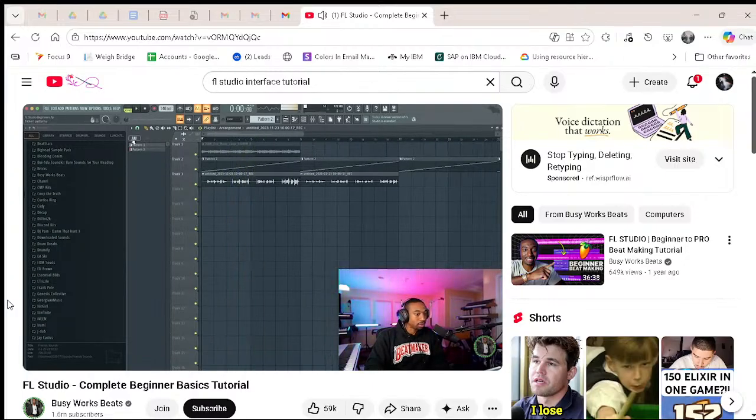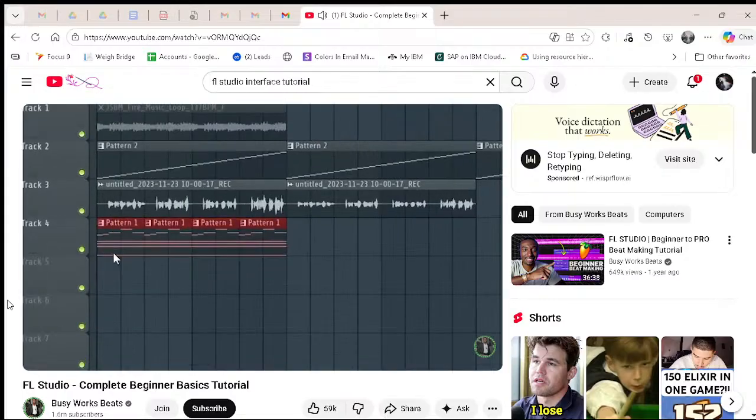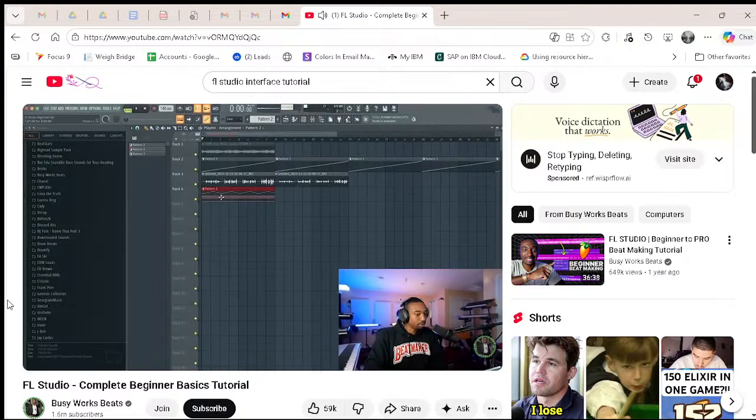From here, all you have to do is go to the pattern selector and select your patterns and just arrange the styling that you want. Let's highlight this, hit Control B to latch paste. You can combine multiple patterns by highlighting them, hitting Control, and then hit Control G to group them together.